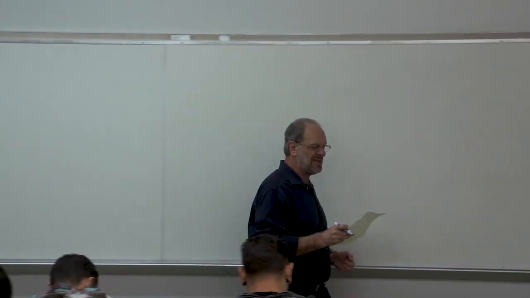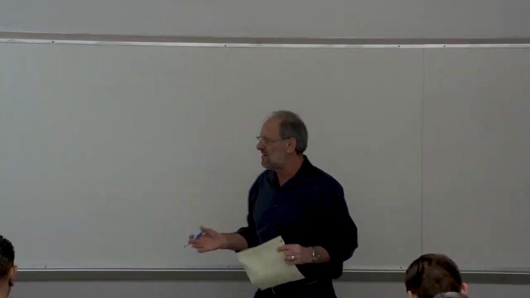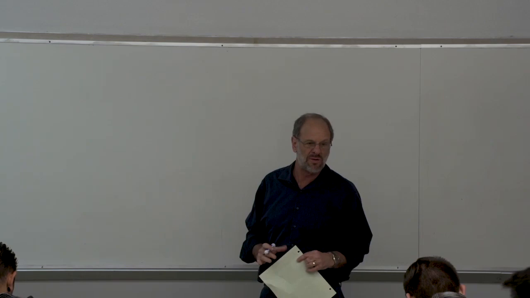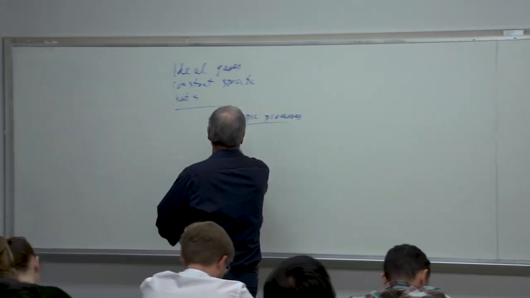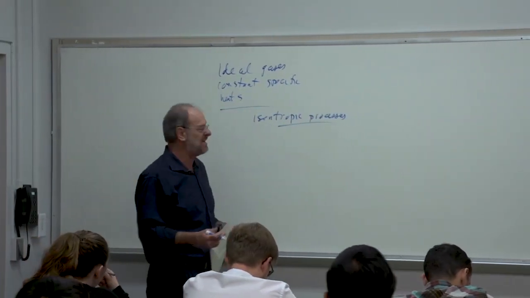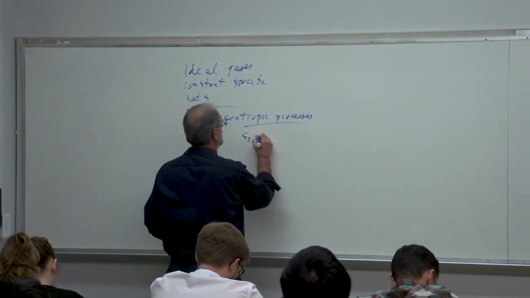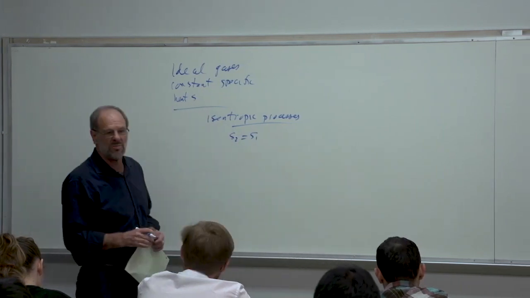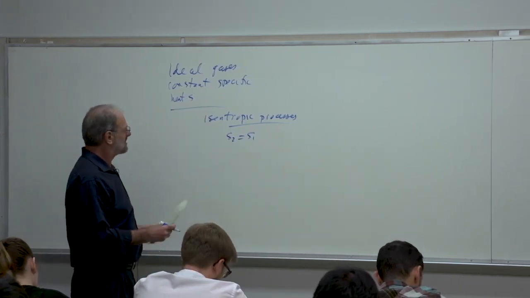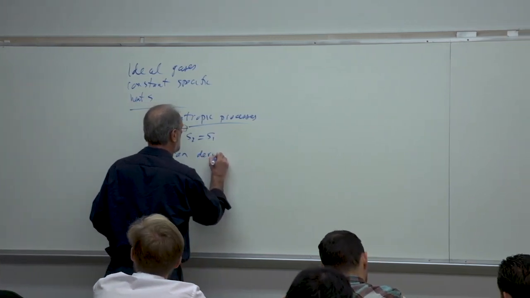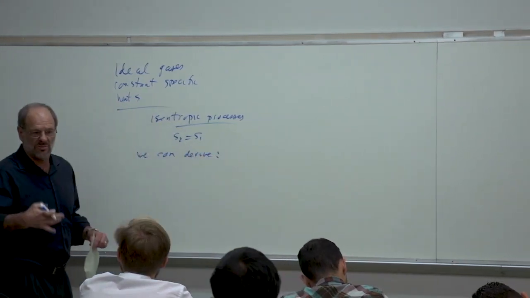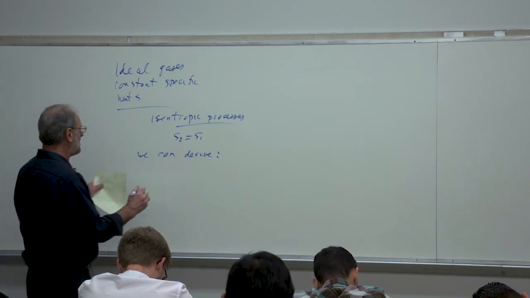Now, if we have an ideal gas with constant specific heats and it's an ideal gas undergoing an isentropic process, basically you'll just take the entropy change equation that's in your note from last time. After all, isentropic means constant entropy, right? And just note that the final and initial entropies are going to be the same. So we can derive the following. I'm not going to derive them. They should have been derived already for you in your first thermal class.